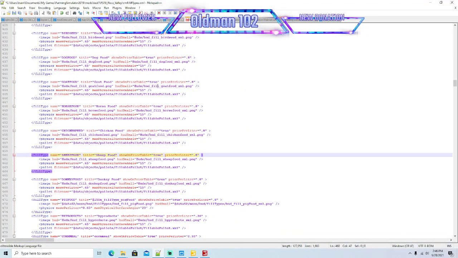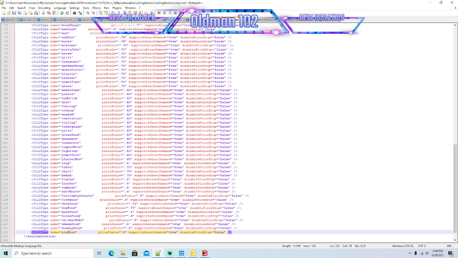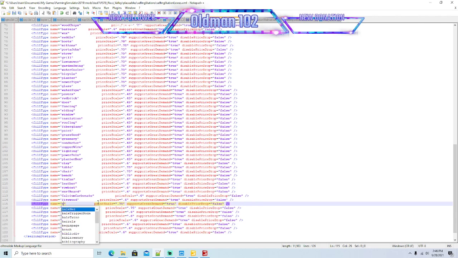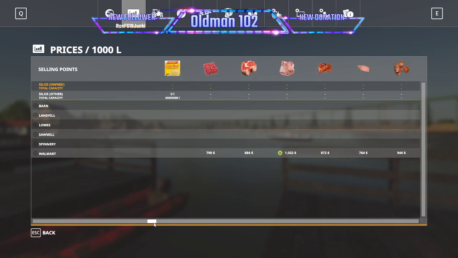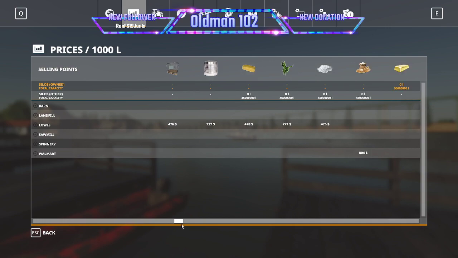Let's go back here a minute. What's above dog food? Bird seed. I got to change this to bird seed. Alright, that'll fix that one. I'll scroll across. What other ones are missing? Gold is missing, I know.